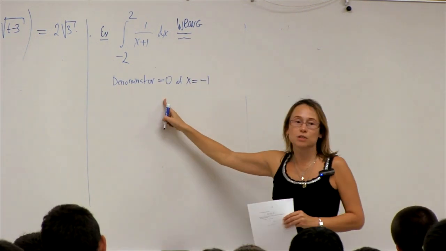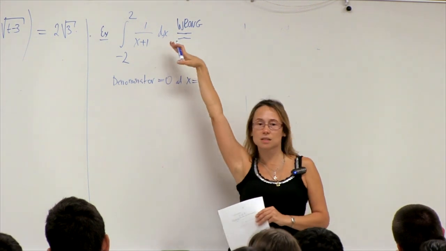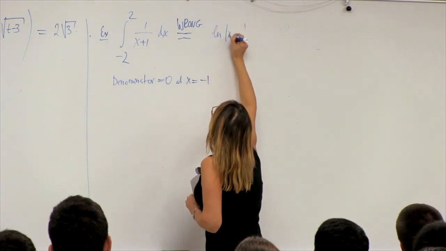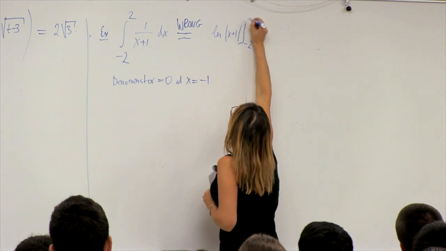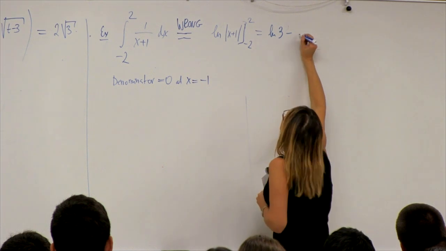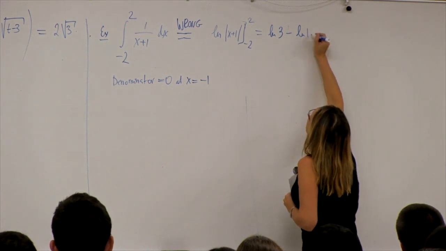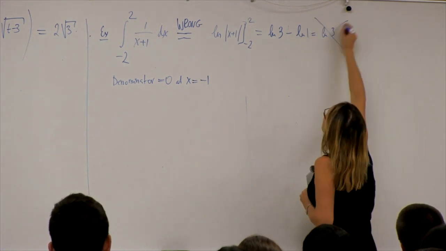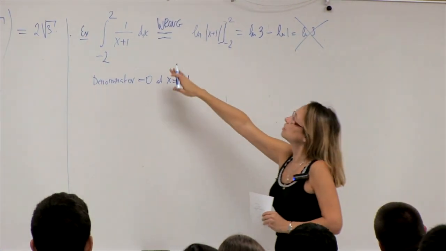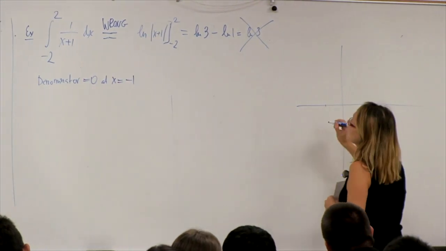If I don't notice this fact, I would go through the motions and just pretend that it's a proper integral. What would I get? This would be a log of x plus 1 evaluated between -2 and 2. So it's log of 3 minus log of the absolute value of -1, so log 3. But this is a completely meaningless answer because it's wrong, right? This disregards the fact that the function experiences a discontinuity at -1.